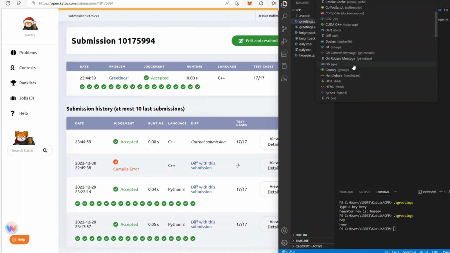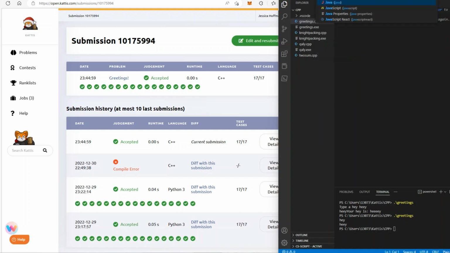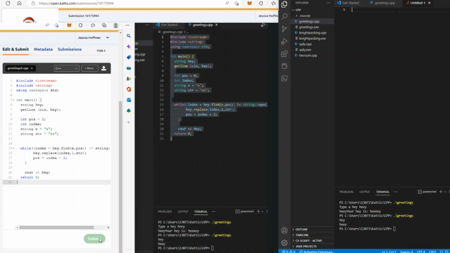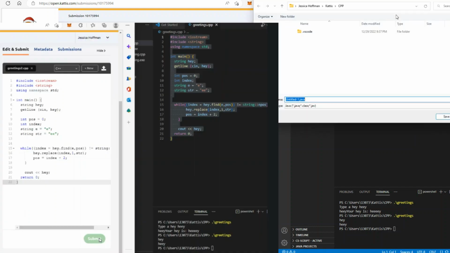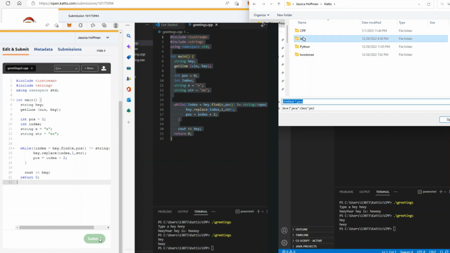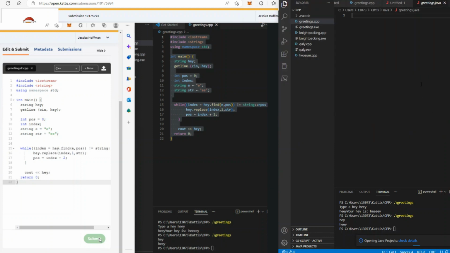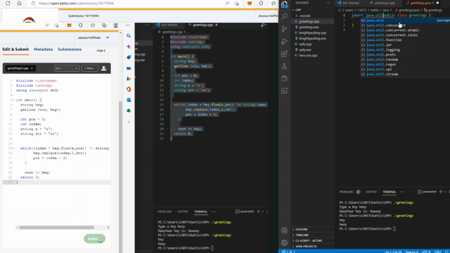Then what we're going to do is replace whatever index we're at with the replacement string, which is a double e. And then at the end of the loop, I want to increment my index by 2, not 1. Otherwise, we're going to add an infinite number of e's, right? Because we've got to sort of leapfrog over the e that we just added. And then at the end of that while loop, once it's done replacing all the e's with double e's, it will cout the new hey variable.